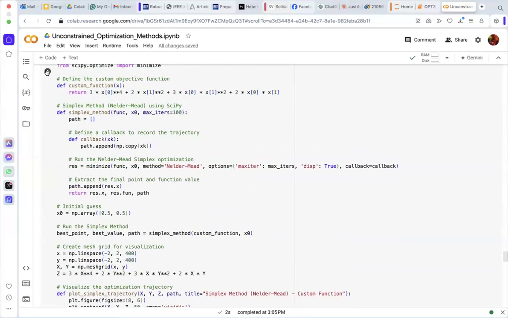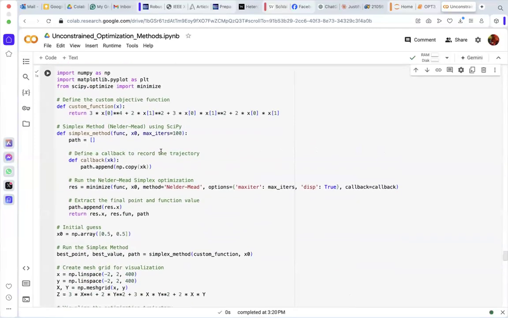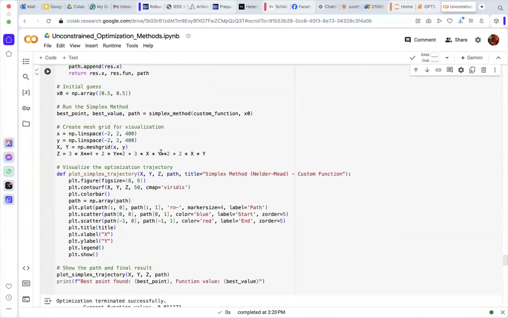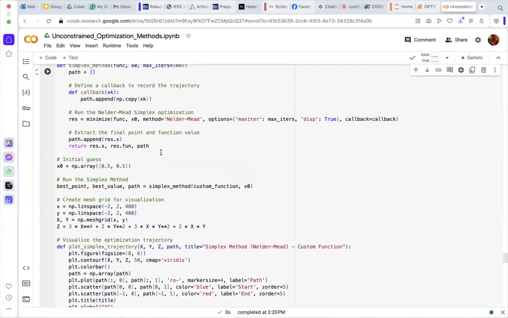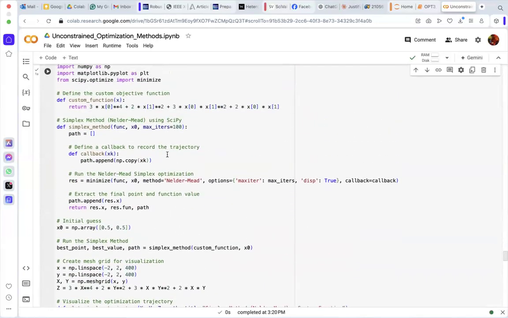This is the simplex method. Yes, I use a library. The other name of the simplex method is Nelder-Mead.